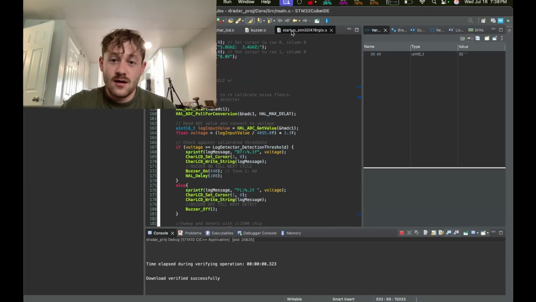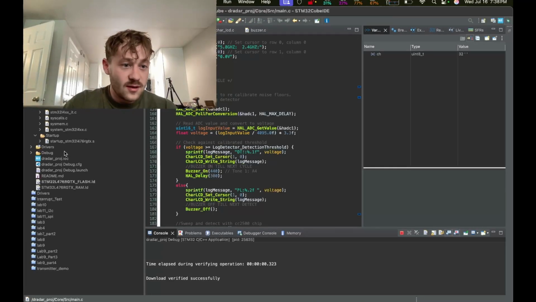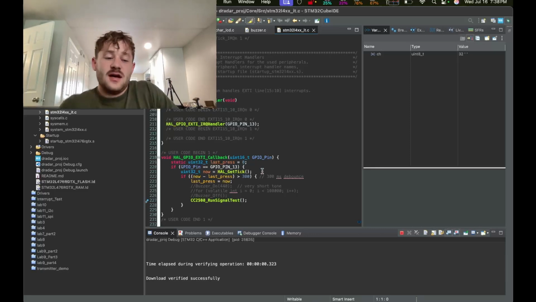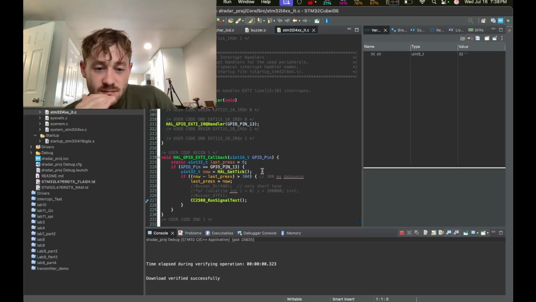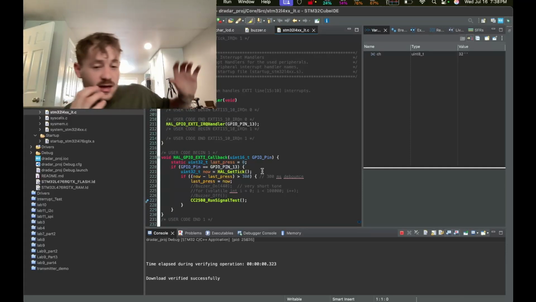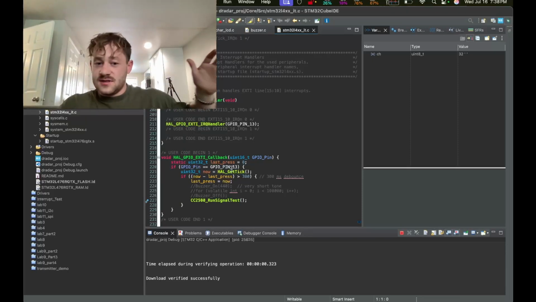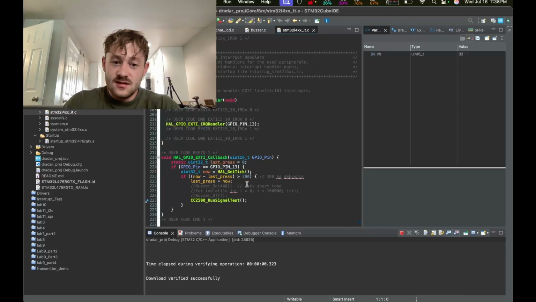And then I do have an interrupt set up. Let me pull that up really quick. And it's pretty simple all the way down here. This I used for debugging to confirm that the CC2500 chip was actually working. So when I hit button 1, it's the integrated button on the STM32. It interrupts the system and it performs this test to ensure that it's actually going to run as it should.